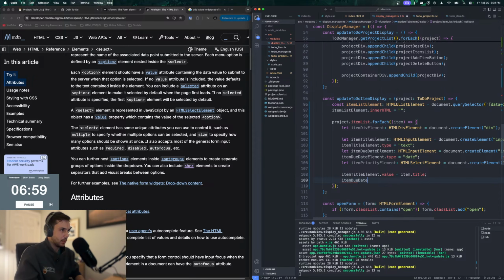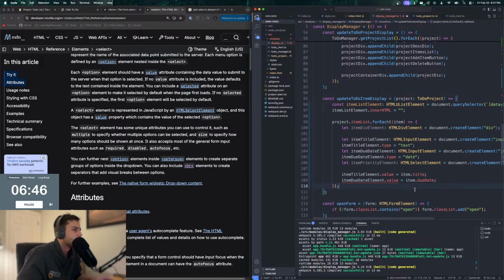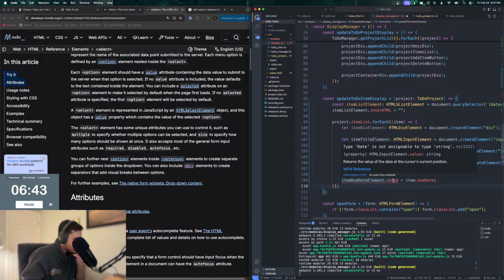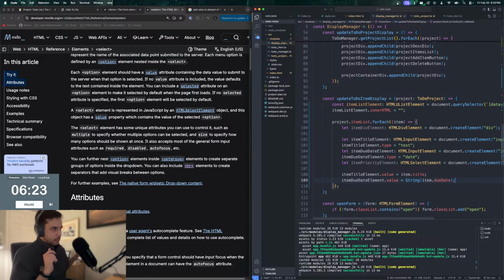Item due date element dot value is item dot due date. Uh-oh, what's wrong here? Type is not, hold on. The type date is not assignable to type string. Oh, I need to stringify this, right? Can I make a string out of the date? Yeah, okay, sure. That might come to bite me in the ass later.